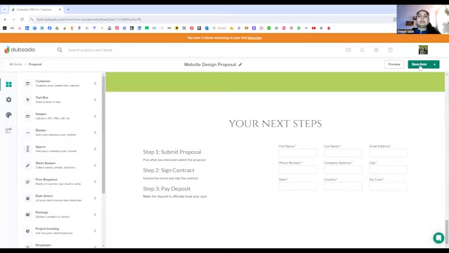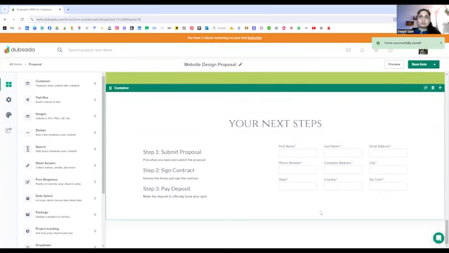The reason why I am asking these details in here is because whatever fields we are asking the client to fill in here, they'll be mapped inside Dubsado, and this is what will be reflected inside their contract and their invoice as well. So your details Dubsado already knows, and from here, their details like company name, address, email address, phone number, and their communication address, this all gets tracked and linked through their client project, and we want it to be reflected inside the proposal, contract, as well as the invoice.